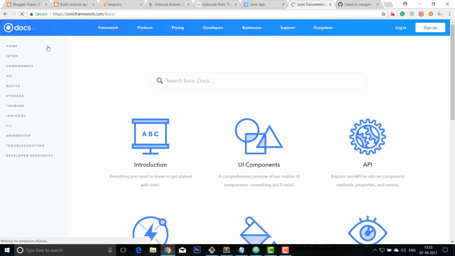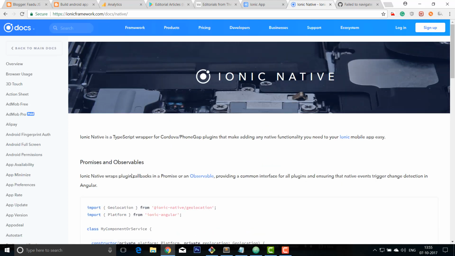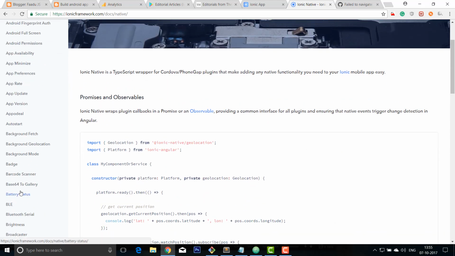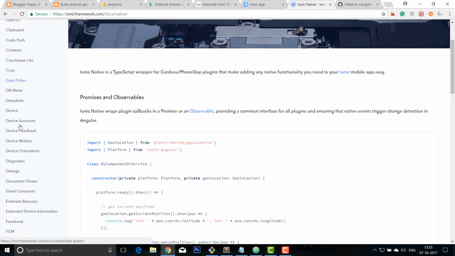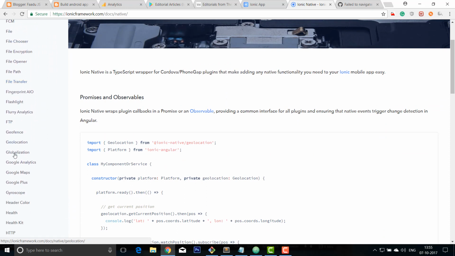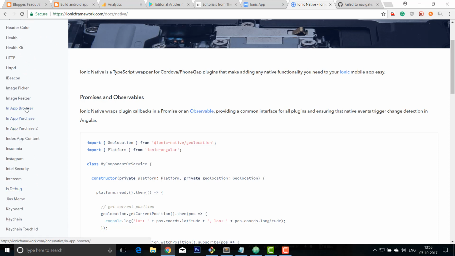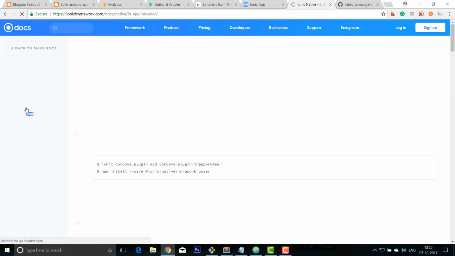Back to the main documents and component API, native. When you click on this native, you will find in-app browser. Okay, this is in-app browser.